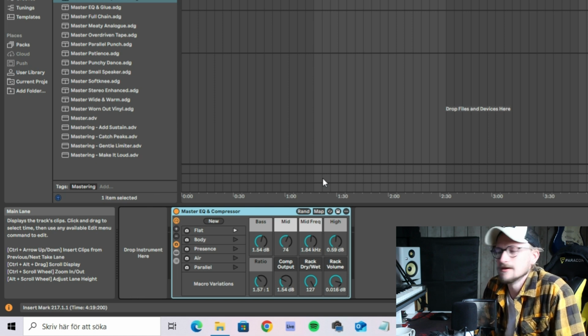And it ain't much more than that. You want to increase the volume, of course, as high as you possibly can go. But you have to make sure that it doesn't clip. That's the goal with mastering. You want your track to be as loud as possible with the utilities your track has.